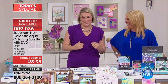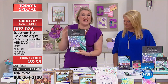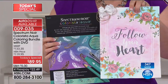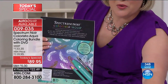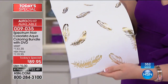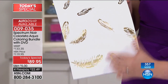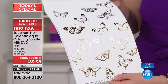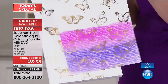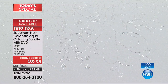Do you want me to talk you through the different techniques and what we've got? Yeah. Okay, right. The book that I've just been working from is the super size. This is where you're going to be creating pieces like your own frameable artwork, okay? Now, you get the full sheet, and on each of these sheets, I hope the camera can catch this, can you see you get some of the foiling, but then you get some of the invisible ink as well. So that when you start and work on this, there's the one I've just been working on. Now, what you don't see on the camera is that invisible ink in the background, so you can get that really super sleek technique, okay?